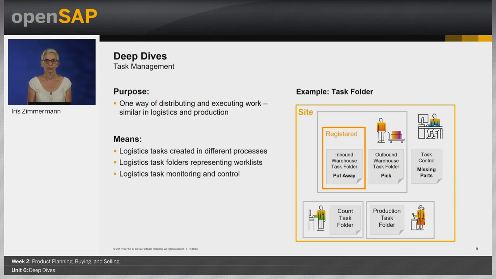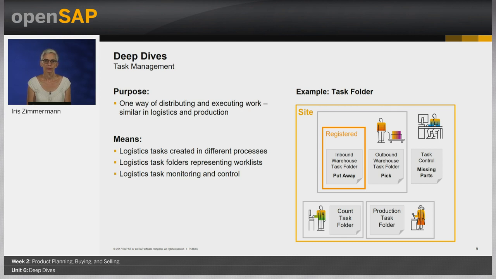Logistics task management is designed to organize your day-to-day work in warehouse and production in a standardized way. You can define suitable work packages and structure the processing of all logistics and production tasks accordingly. In case of exceptions at a task confirmation, the manager gets an exception list for resolving or deciding.